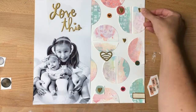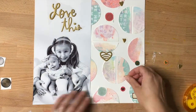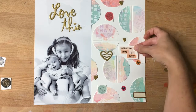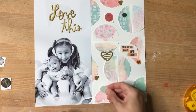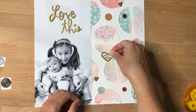I'm trying to remember what I even ended up doing. I love those little circles because they've got that gold foil in them. You can't really see it on the camera right now, but I really like those stickers. That's one of my favorite things about this collection, all the gold foil. It's very shimmery and fun to look at. But I think that I ended up picking things that were softer in color.